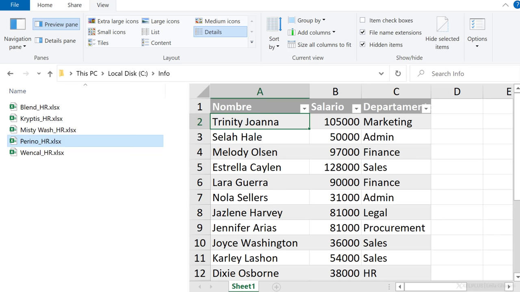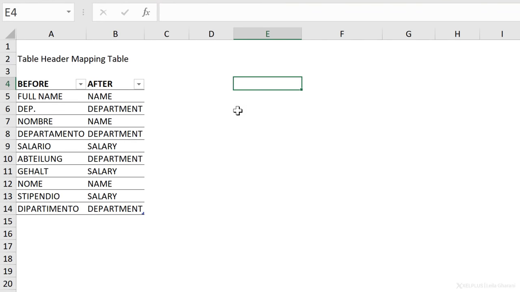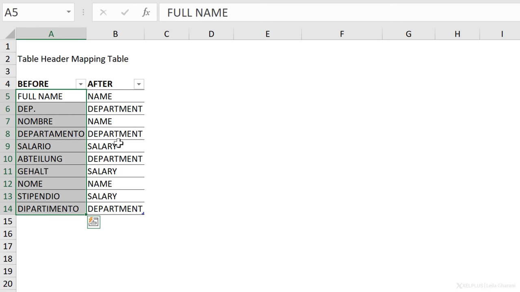And we've added the mapping table to our final file where we're going to have our report. This is the mapping table. It has the list of before names and the after names. After names are the correct names, so we want to have name, department, and salary in our final report. And this makes it also easier for us to maintain this. So if anyone sends us information that's missing because they used another header name, all I have to do is add this information to my mapping table. And then I just need to refresh my final report and everything is there.